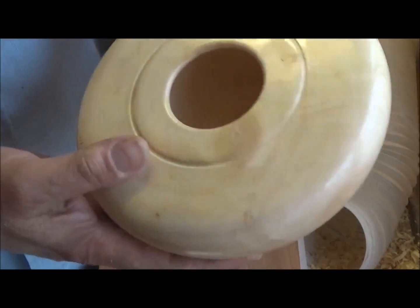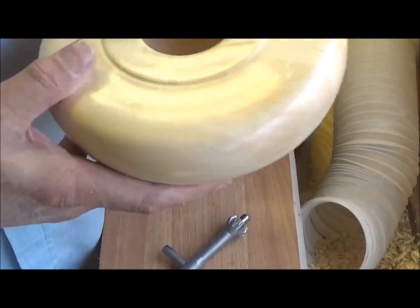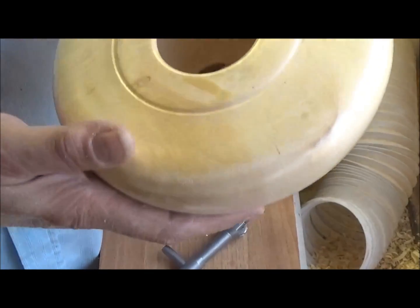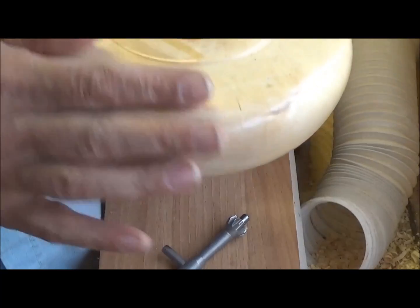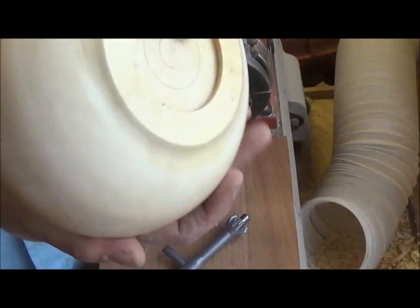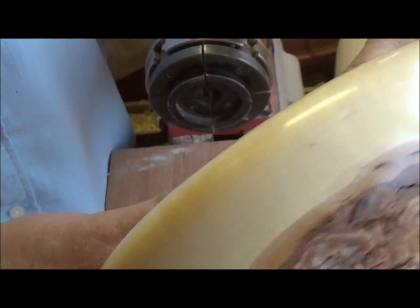That's just the one coat of wax, so I'm going to leave it at that because it was just a quick piece. I say, I don't know what the wood is. It's still fairly heavy. What can I say? There's the bark, if anybody can identify that.